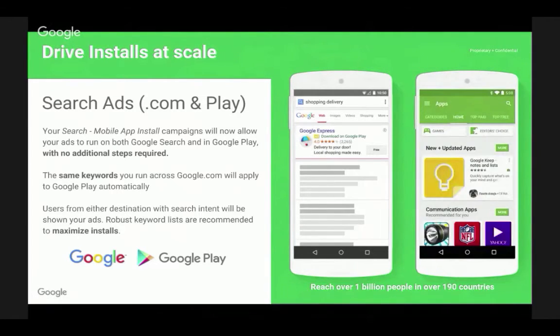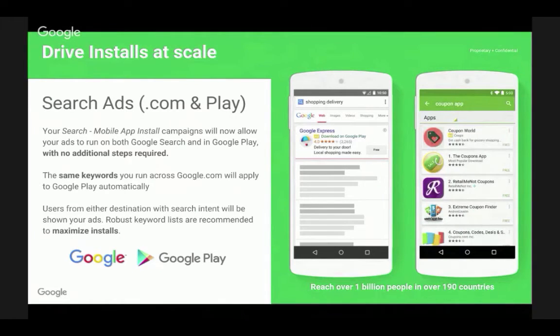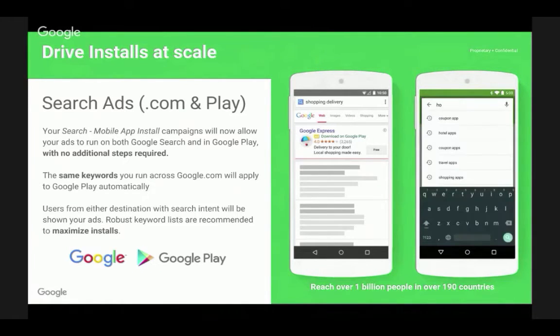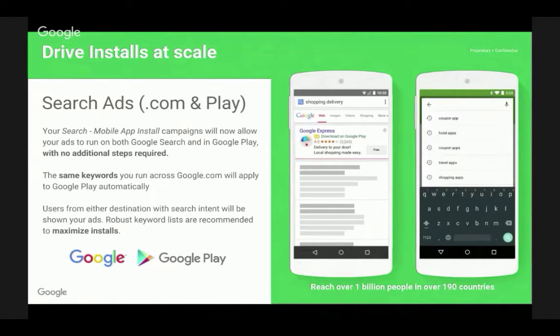Another practice concerns keywords. Unlike what we do on the web, it's very important not to limit the keywords. So we do recommend to put them in broad match or broad match modifier and to use conversion optimizer. Unlike on the web, it doesn't matter if you have some words that are not performing great, because the conversion optimizer is there and it's doing the job for you.